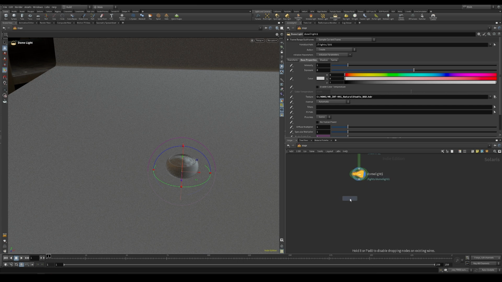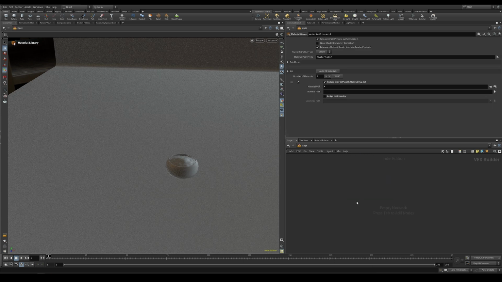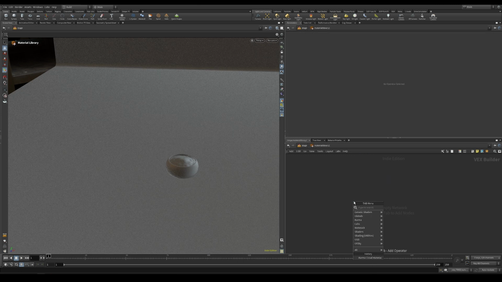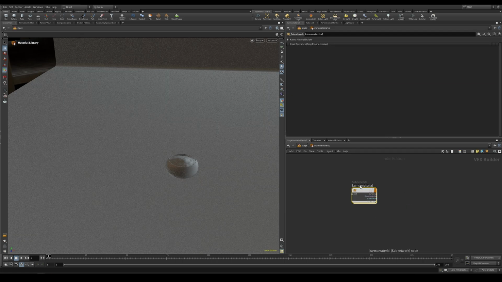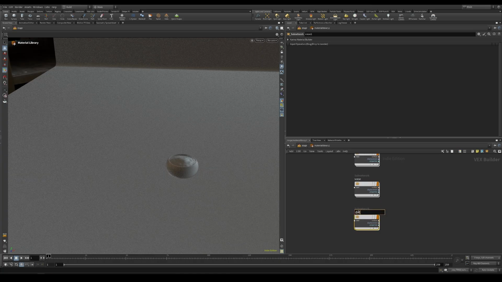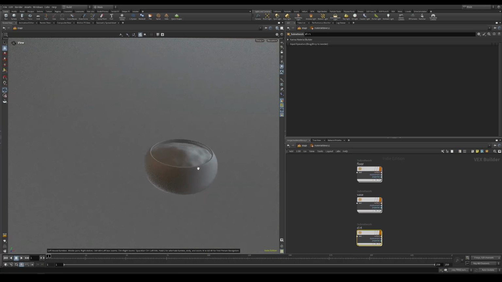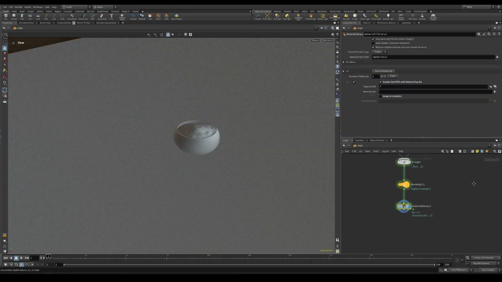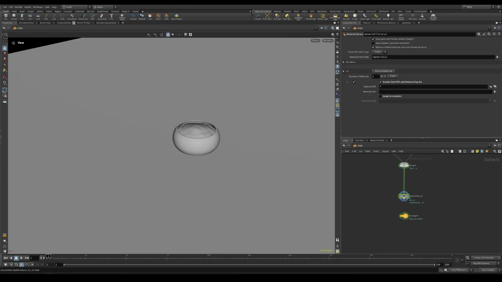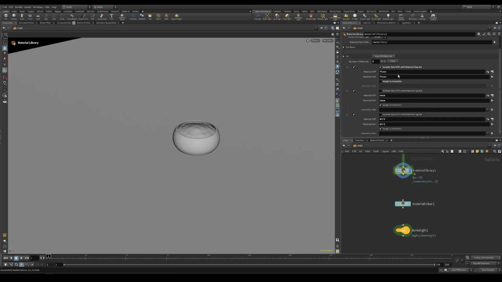Then take a material library, and inside let's create three Karma material builders for now. One for the floor, one for the vase, and one for the dirt, which are the items we have so far in this stage. And actually I want to set the material first and then the light. I want to take a material linker, or rather first on the material library we need to click here, so it will auto-complete the material present in the library.